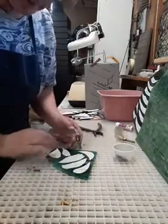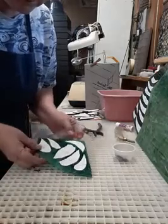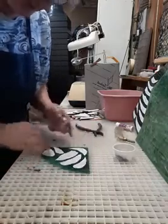My main goal here is to get this separated out, so if I have a bad break going across there, I won't ruin the rest of the piece.